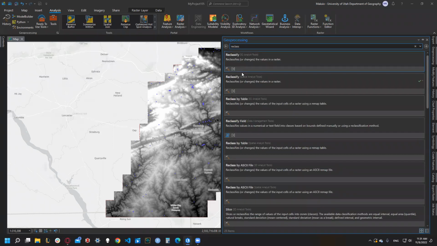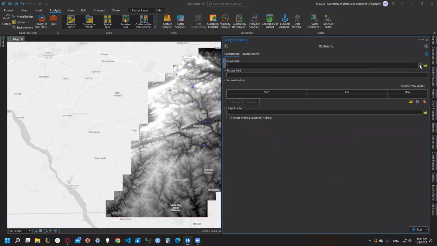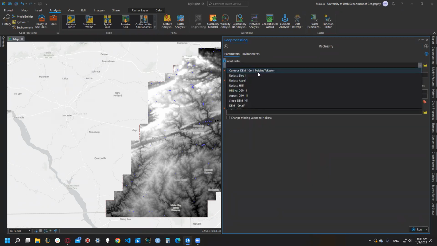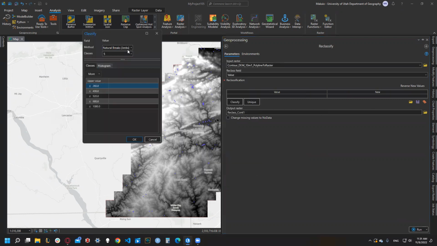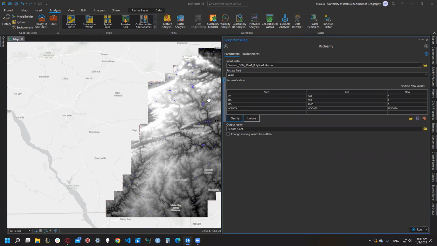And now we're going to reclassify the output of that. So let's go back to reclassify in our spatial analyst tools. Our input raster will be our contour DEM 10 meter polyline to raster. And we want a range of values between 320 and 460, with the values below and above that range being 0. So I think we're going to need 3 classes. We're already in natural breaks. So our first end is going to be 320, and it'll be 0 because that range is not what we're looking for.